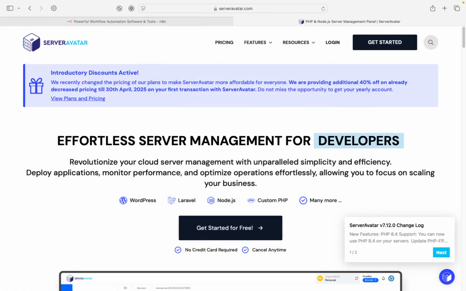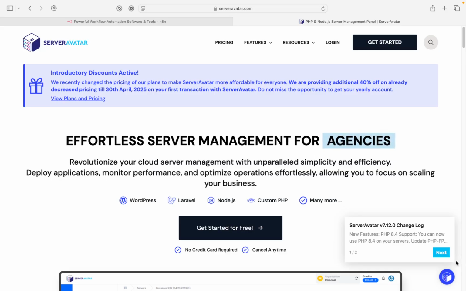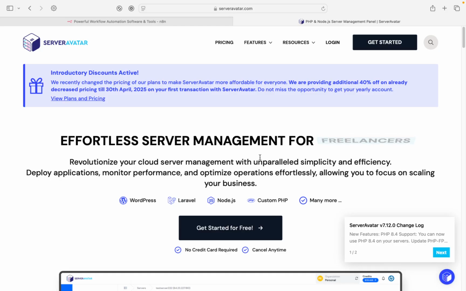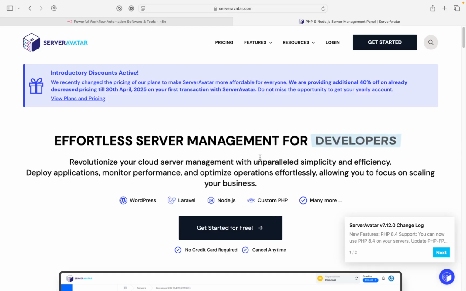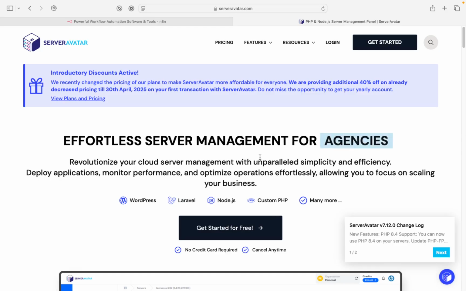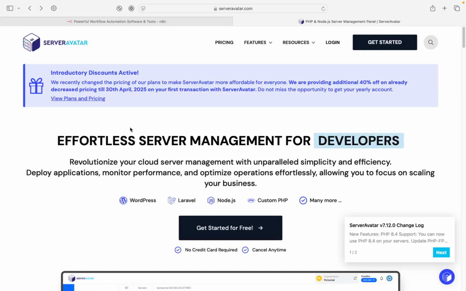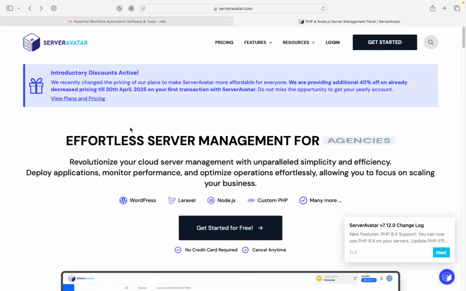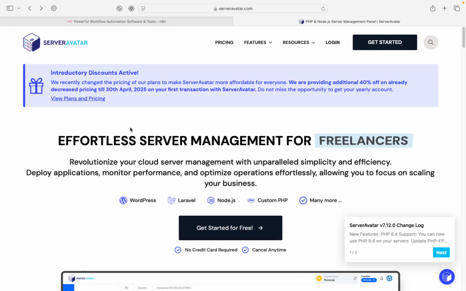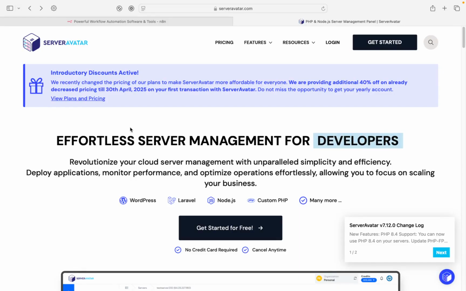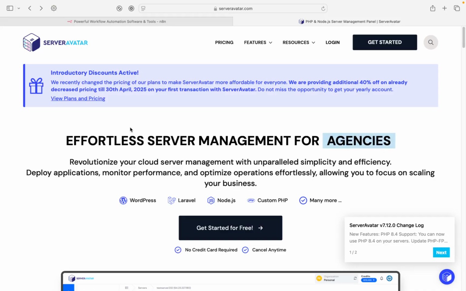Before we jump in, let's quickly talk about the basic requirements of running n8n on a server. The basic requirement is a VPS with at least 2 GB of RAM and 40 GB of storage. With this, you will require a ServerAvatar supported Ubuntu version like 20.04, 22.04 or 24.04.